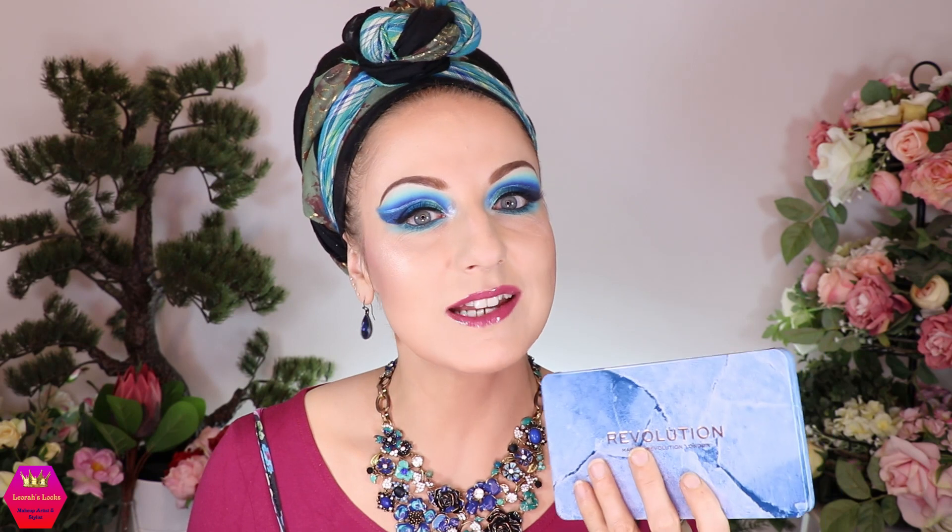I got this palette two days ago and I could not wait to sit down and play with it. This is Makeup Revolution — it's the Forever Flawless Ice palette that just got released not too long ago, maybe two weeks ago. I ordered it and it came to me within five days, which is spectacular because I'm never someone who can actually present something that is really new, given where I live. I had not used Makeup Revolution ever before and I was super nervous and super excited to try out the Revolution formula — and this is the result we got today.